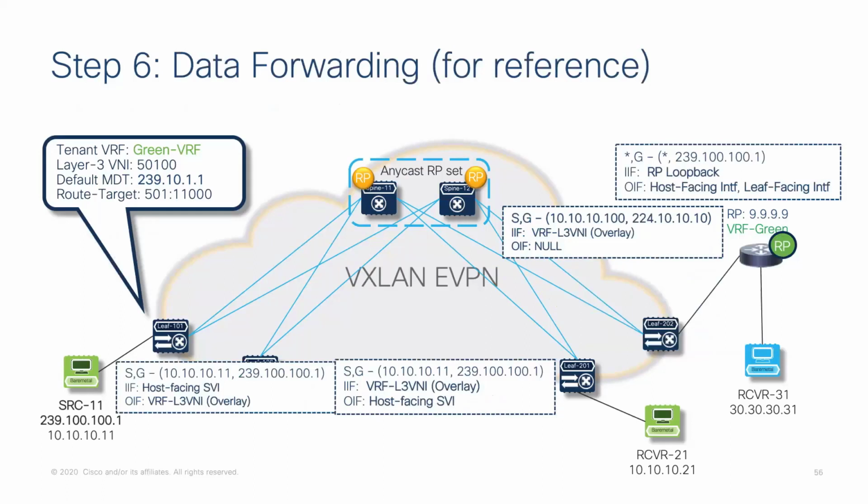Pretty crowded slide, maybe, but here are a couple of things which I'd like you to check. OIF null on the leaf 202. The multicast feed from the source is encapsulated within the layer 3 VNI and sent over the underlay MDT as the 239.10.10.11, effectively replicated towards each and every VTEP. Then VTEPs with the receivers, like 201, where you have an output interface list saying that we have a receiver in interest, will do decapsulation. But what about the rendezvous point?